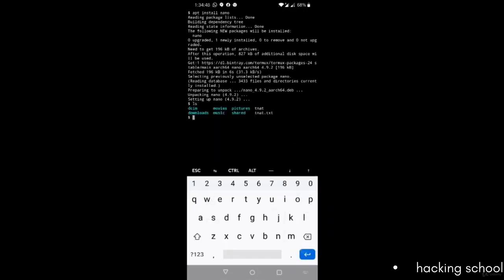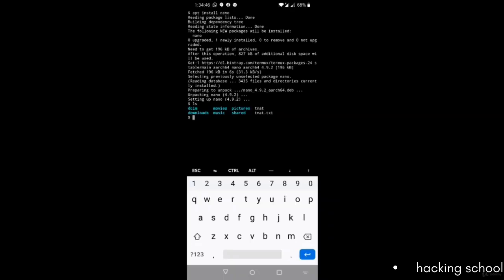Now, as we can see, ls has shown all the list of files and folders. Now, if we want to see what's inside tnet.txt, we need to use the command cat. Now, what is the cat command? Cat stands for concatenate, which is one of the most frequently used commands in Linux and Unix. The cat command allows us to create single or multiple files and view the contents of the file, concatenate files and redirect output in the terminal or files.